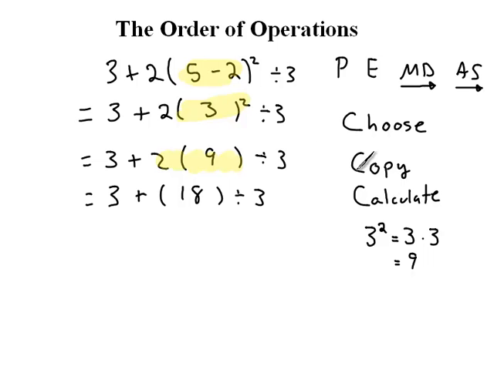And then I'll keep going with the order of operations, multiplication and division. There's addition, there's division. I have to do that division before I do the addition. So I'll copy down the 3 plus, and then I'll think about what 18 divided by 3 is. 18 divided by 3 is 6. And then finally, I'm at the addition and subtraction step. I've only got a single addition, so the answer is none.